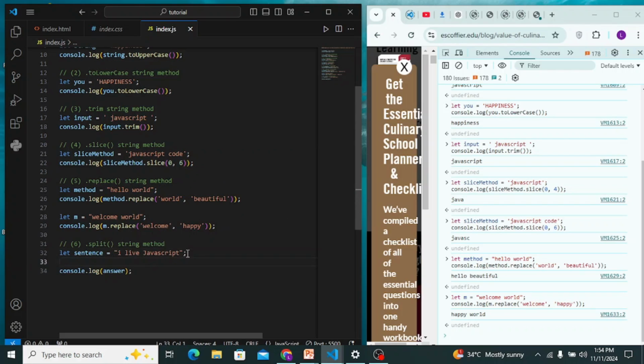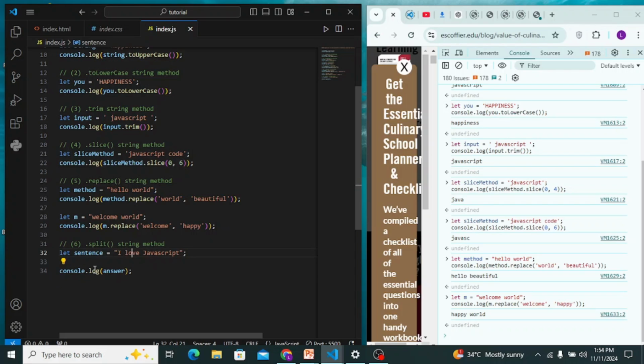Guys, hope you are following me. I created a variable which I called sentence, and I gave it a value of I love JavaScript, right?